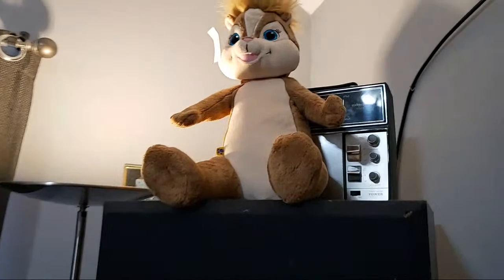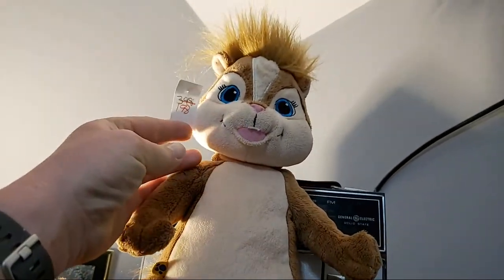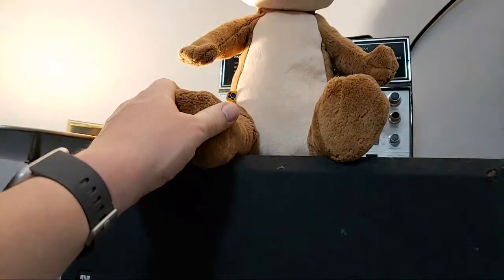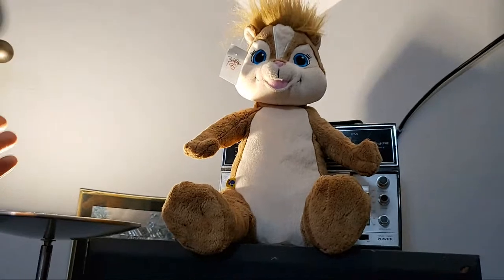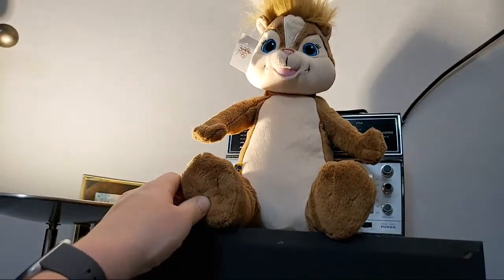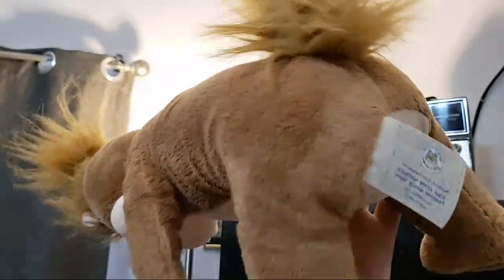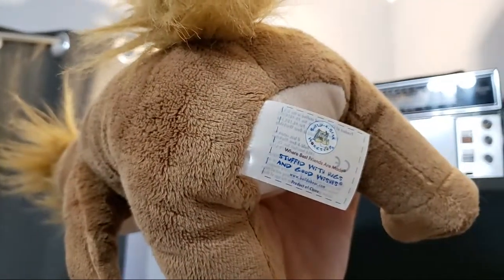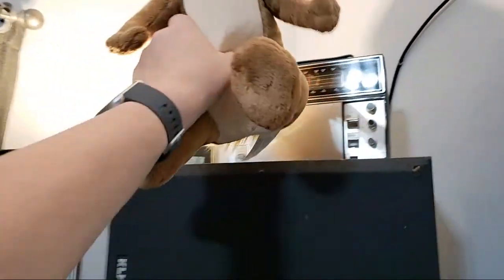This is one of those Build-A-Bears. I actually got this at the thrift store the other day. $1.98, and I got it cheap because she's missing her clothes. She should have a dress on. Maybe the person who built this just decided they didn't want the clothes because it was kind of an optional thing. But she's really clean. She's really, really clean, folks. There's her bushy little tail. You can see right there, Build-A-Bear Workshop, stuffed with hugs and good wishes.